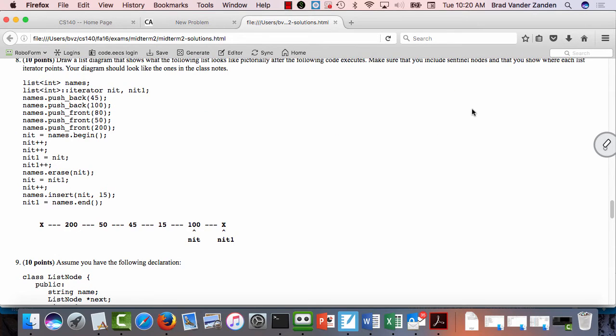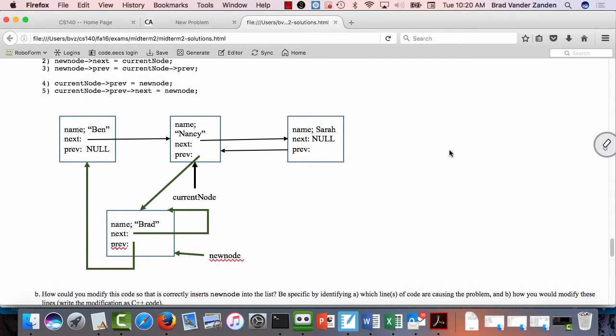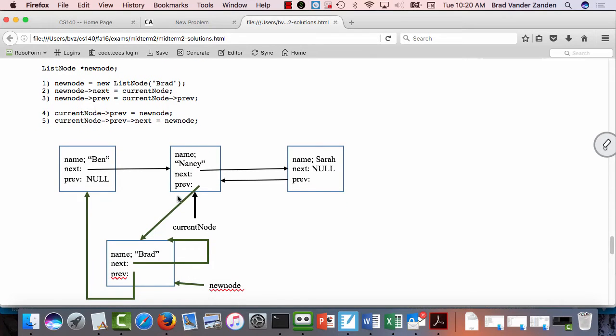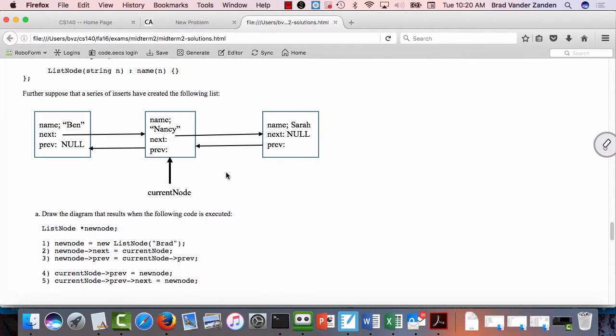Okay. Finally, number 9. Most of you got the fact that we were creating a circular pointer to new node. Okay, so the diagram that you get, we'll do it up here.